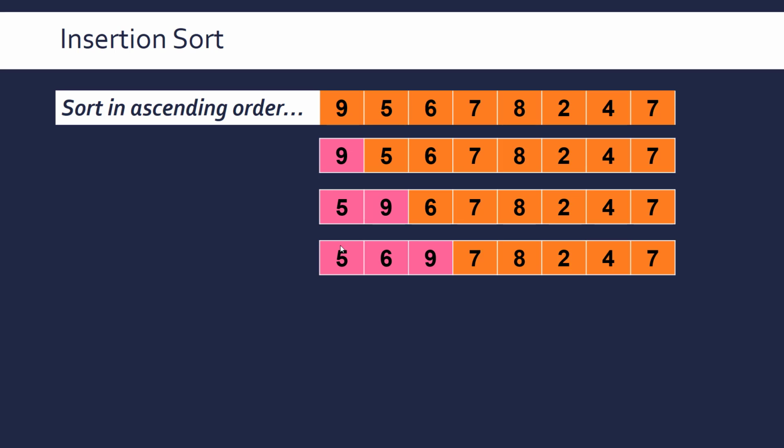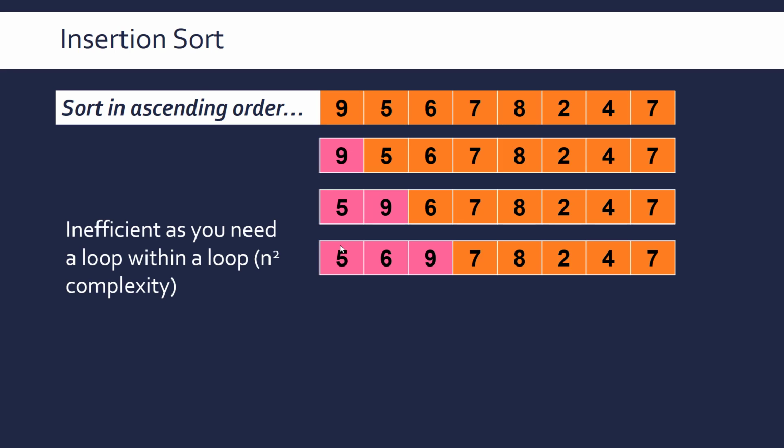6 is greater than 5 but less than 9, so 6 goes in the middle. And hopefully some of you might be able to see now why this isn't a very efficient algorithm, because you have nested loops, a loop within a loop, which is very bad for efficiency. Bubble sort is not as obvious that it does this, but bubble sort is the same when you actually implement it. You've got a loop within a loop, because you're looping across the list in general, but then you're looping within the sorted part of it to put your element in order. So not ideal. This is not very efficient. It's a lot less efficient than merge sort, as we'll talk about in a minute.